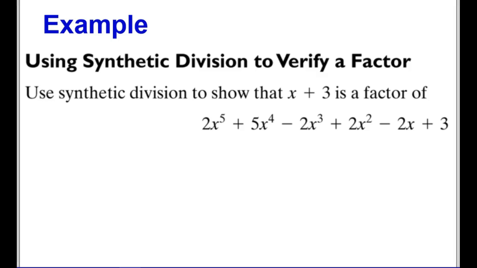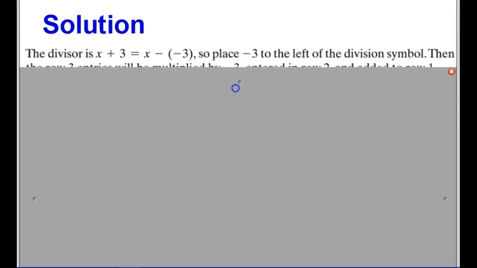Now we can also use synthetic division to verify a factor. So I'm told this is a factor, and now I need to verify it. I follow my same steps. I'm looking at the coefficients in descending order, and here I have exponents of 5, 4, 3, 2, 1, and 0, so I'm not going to have to add any zeros in. But make sure you remember I have an x plus, which is the same as x minus a -3. So the number we're going to put out and deal with is this -3. Let's look at this solution.